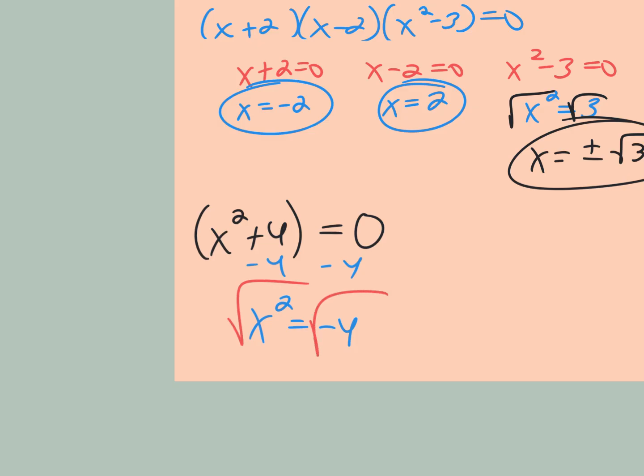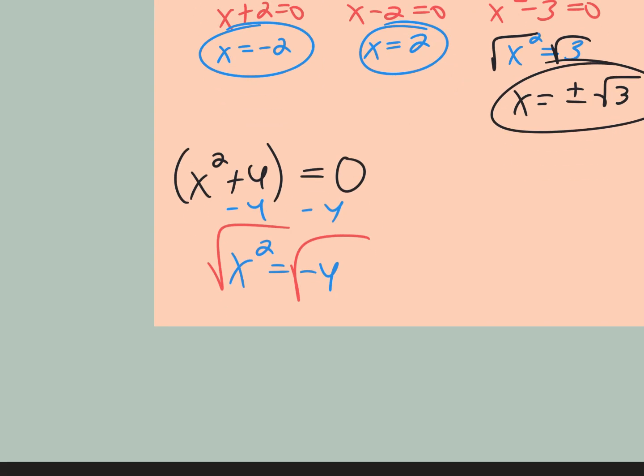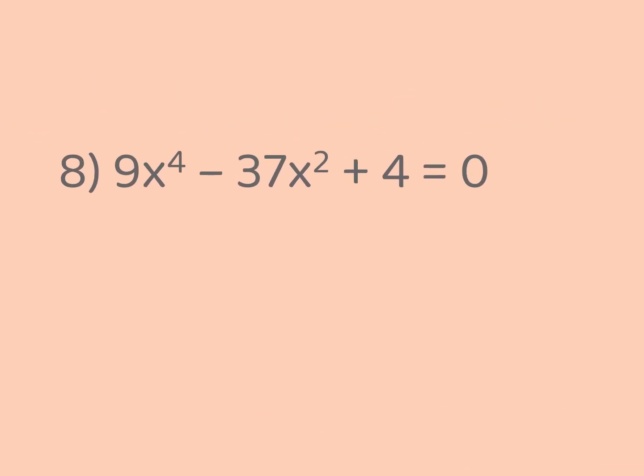What do you notice? What's underneath your radical here? This would be x equals, this is -1 times 4. What is the square root of -1? i. What is the square root of 4? 2. So this would be plus or minus 2i. Those are possibilities. You guys could get imaginary solutions. All that means is it doesn't touch the x-axis. It's not an actual intercept. I don't know if we're going to see that or not. Just showing you. All right, last one.